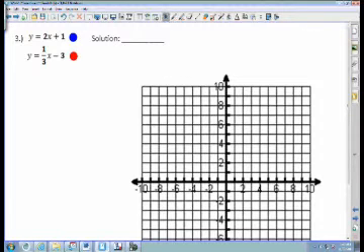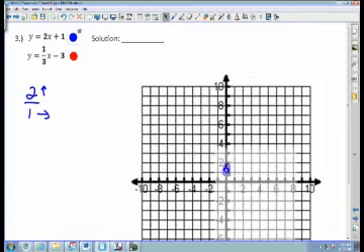First thing I do on the next one, I plot that y-intercept. What is that y-intercept? It is 1. So I'm going to put a dot on the y-axis on 1. My slope is 2, so I'm going to put that over 1. It is positive. It tells me to go up 2 and to the right 1. So from here, I'm going to start at my y-intercept, go up 2 to the right 1 and put a dot.